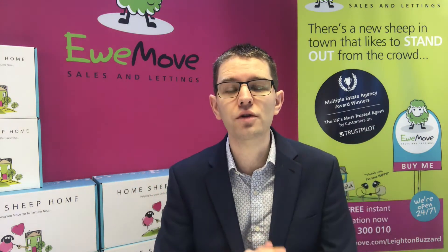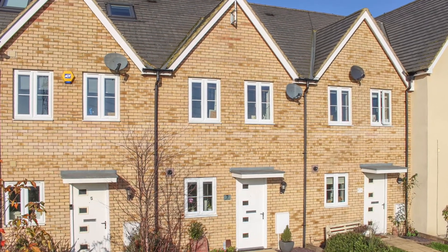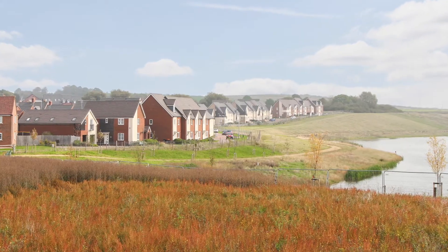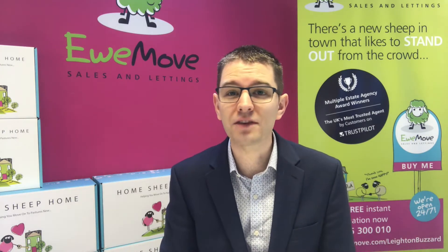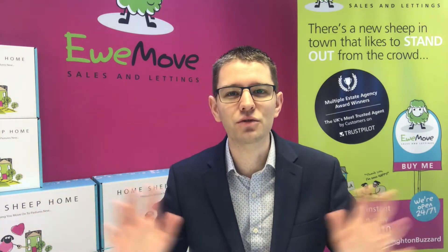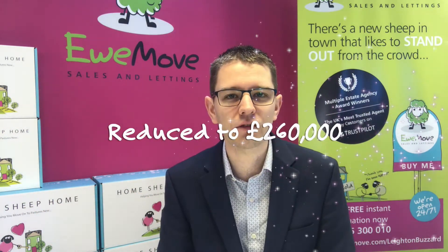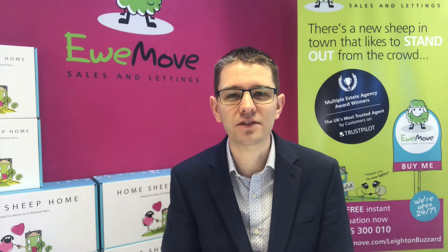Then we've got Warbler Road — I really love this one. It's a two bedroom property, about six or seven years old, facing out towards Astral Lake on the outskirts of the Sandhills. Just amazing views — you literally open the curtains of your bedroom and you've got lake views. Absolutely fantastic. That's down to £260,000 for a two bed, and it has a garage as well, which is fantastic.